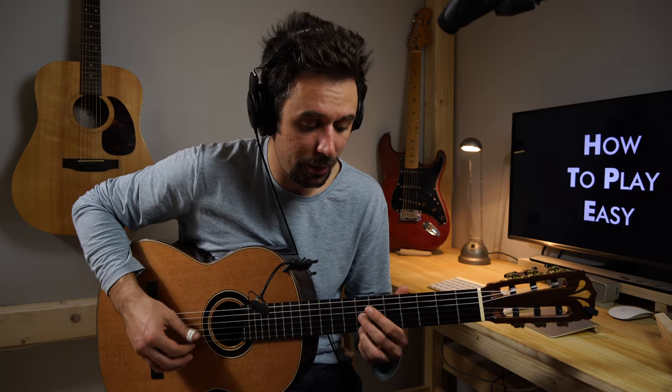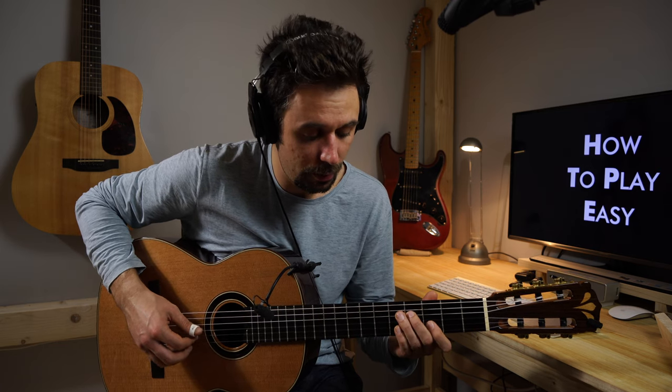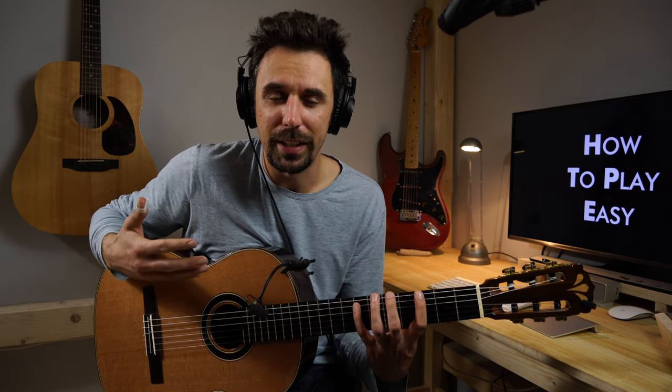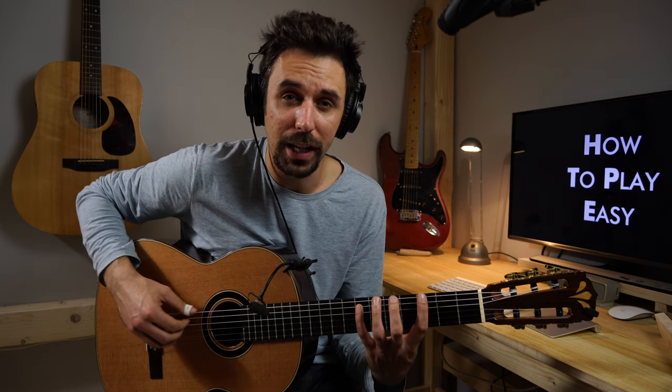So basically this is the whole exercise. What you should do after this, you should go back. And as I said, it's also a great exercise if you play these notes, so the sixths, together.